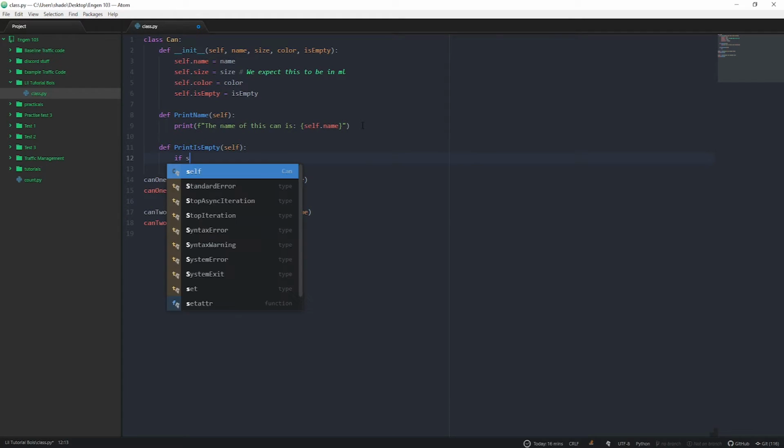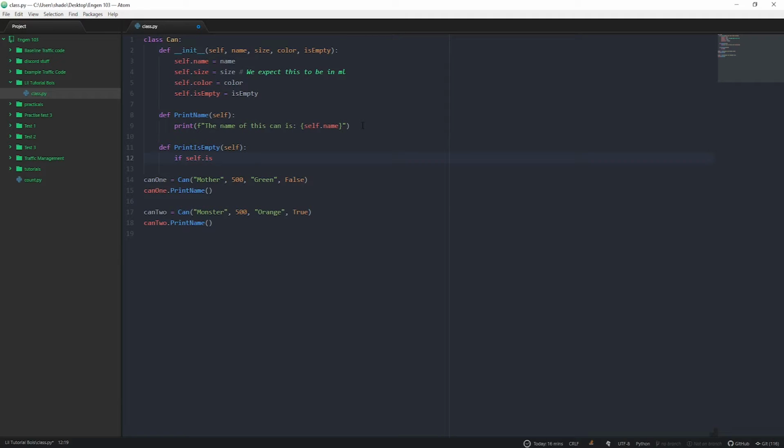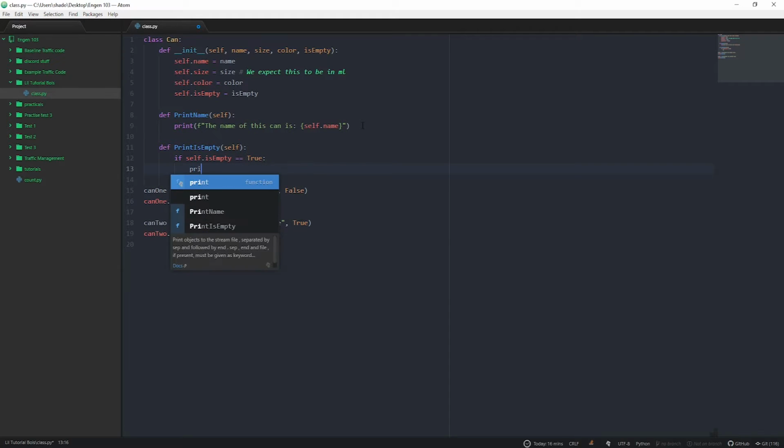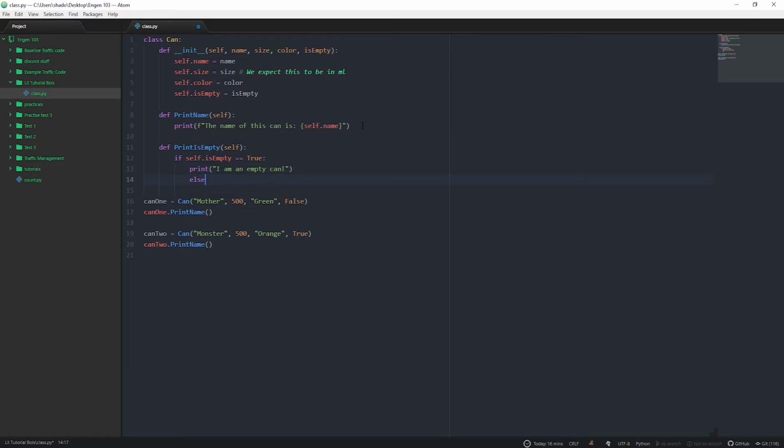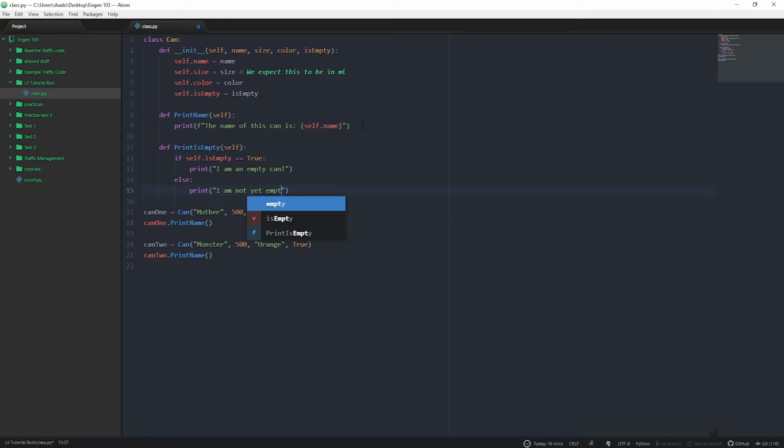So if self dot is empty equals true, so if the can is empty, print I am an empty can. And then we'll put a nice else statement in here, so if the can is still full or it's still got something in it, we'll just go print I am not yet empty. Slurp.